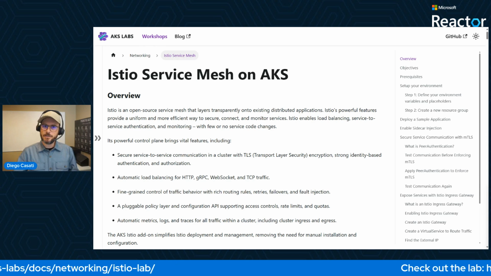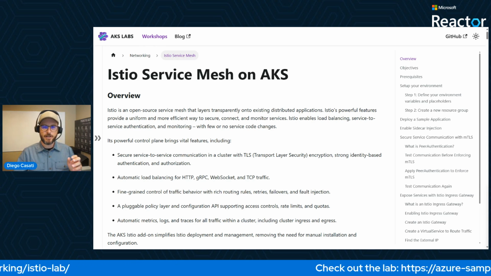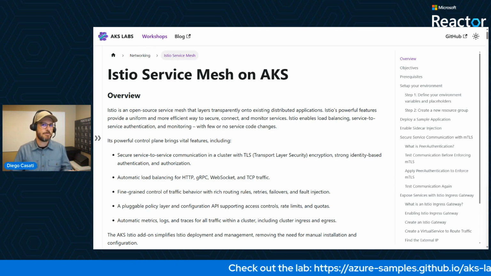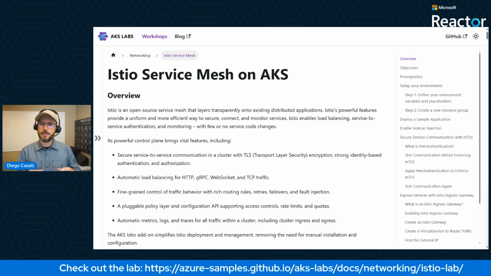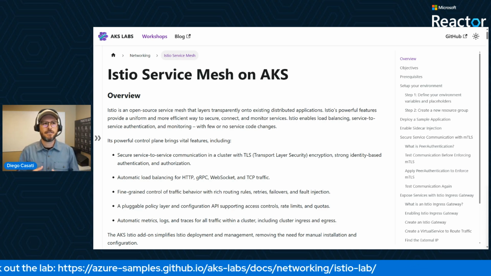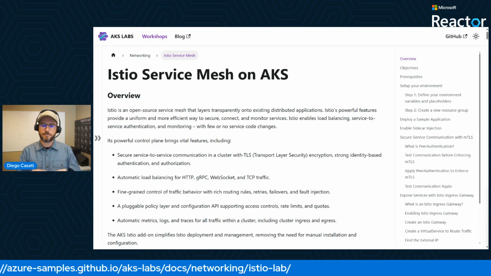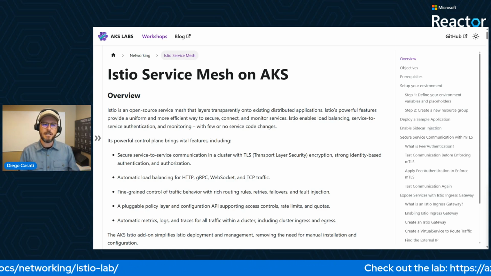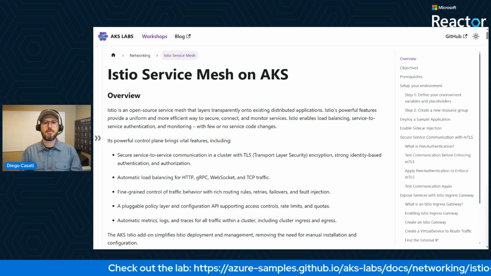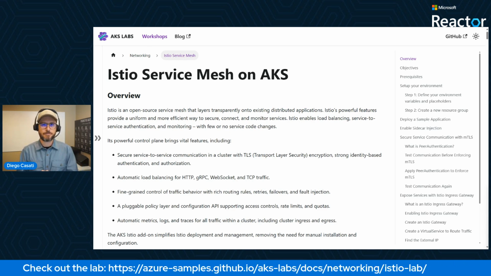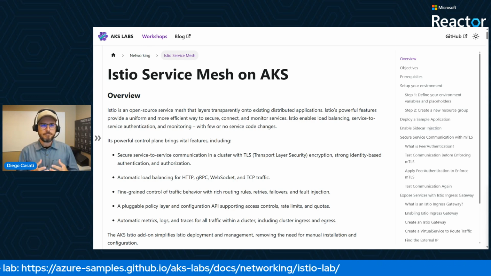In a nutshell, Istio provides you with a service mesh. So we're talking about service mesh at this level here. It means that if I have an application, let's think about a standard microservice application, I have my application spread across different pods in my cluster, which could be the same node or different nodes. And then I want to make sure that I have, and this is the number one use case, mTLS enabled.